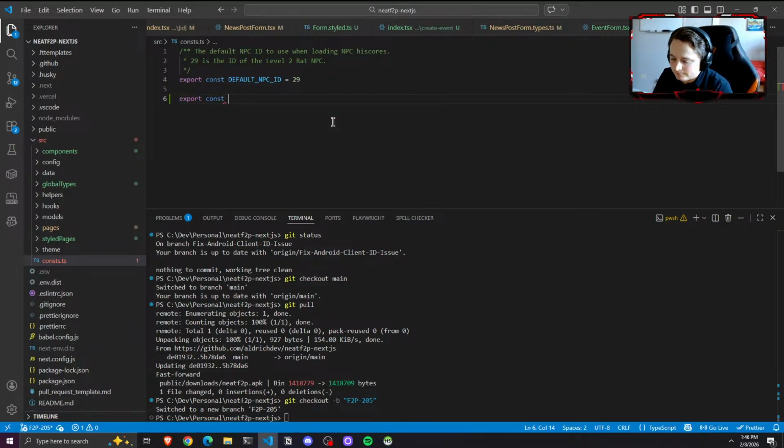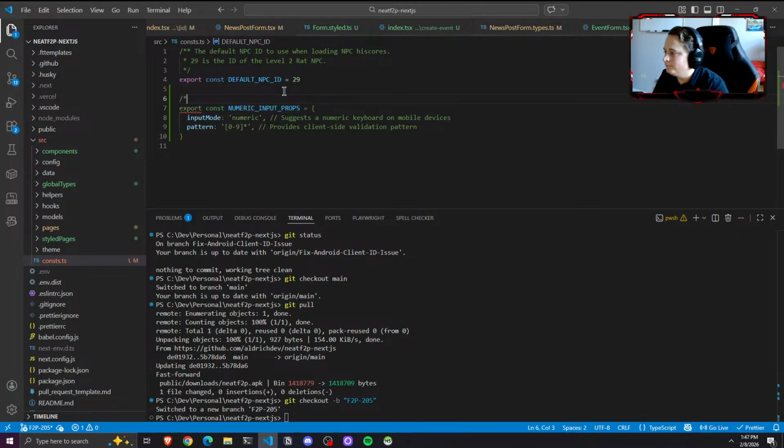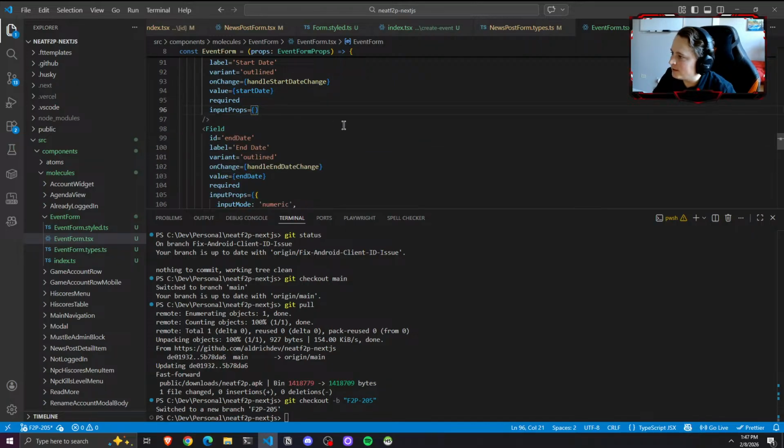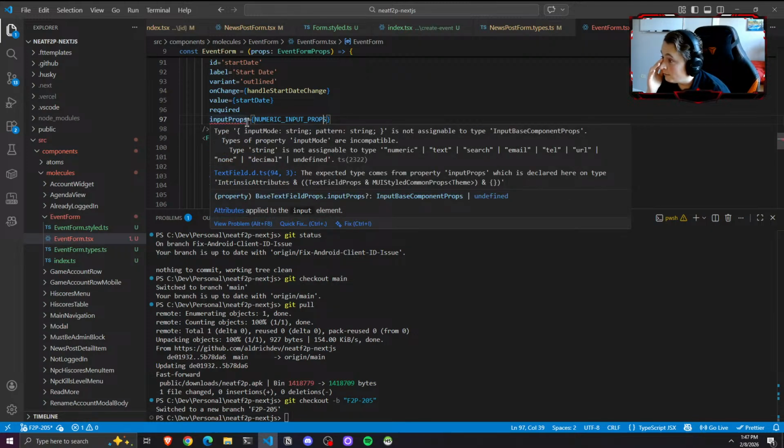Export const. So we can put this here. And then we can reuse it in multiple places, therefore we won't need to have this twice. You can just say boom, import it from const, and then, oh, it does not like that, never mind. It's not assignable to type input base component props. Input mode is not compatible.